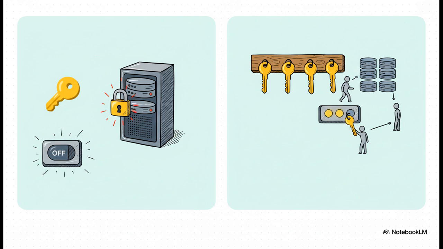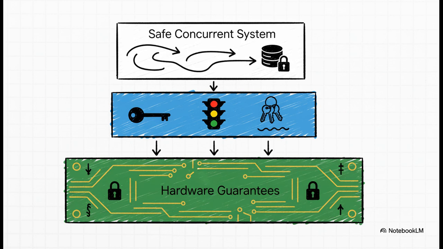A mutex is one key for a private restroom. A semaphore is like a front desk with a rack of keys to a restroom that has multiple identical stalls. It lets a certain number of processes in at the same time, not just one. So when you put it all together, you can see that process synchronization is really all about layers. Way down on the bottom, you've got the unbreakable guarantees from the hardware, like atomic instructions. Then, built on top of that, the operating system gives us useful tools like mutexes and semaphores, and that's what lets programmers write code that can handle all this concurrent chaos safely.